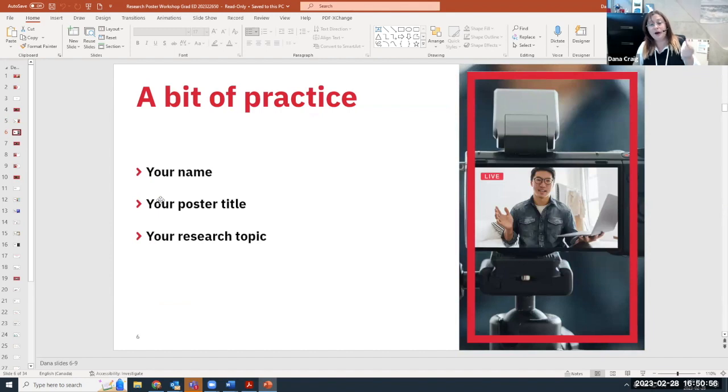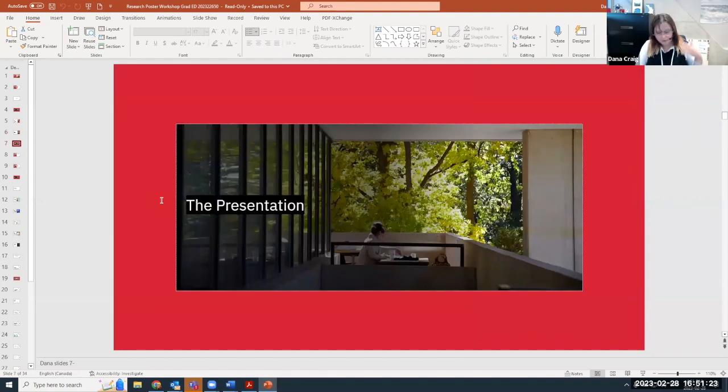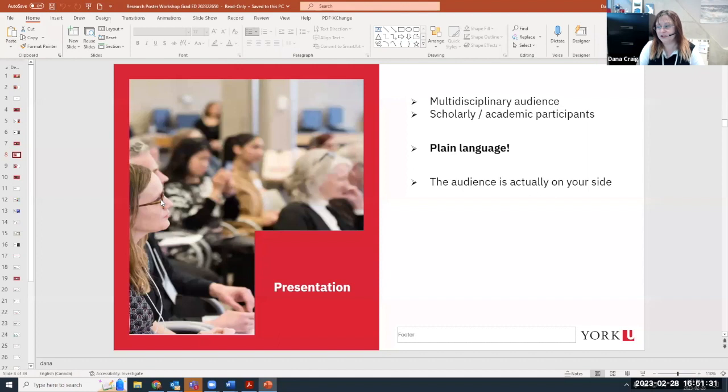If you're not going to be by your poster, what do you need to represent, and how clear do you have to be if somebody reads it and there's nobody to answer their questions? Please remember that that's also a very important part of your poster design. If you're not there, is the poster answering any questions? And if you are there, what are you not going to put in the poster that you can verbally say? All very important. So assuming that everybody's going to have a poster presentation, if you're sitting next to it, we're going to go into the presentation bit and talk about how multidisciplinarity matters.